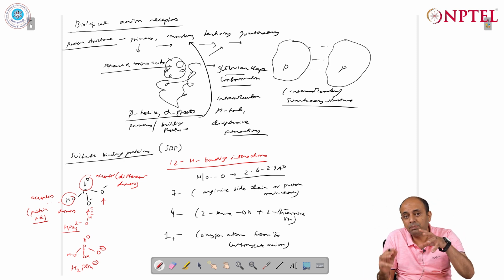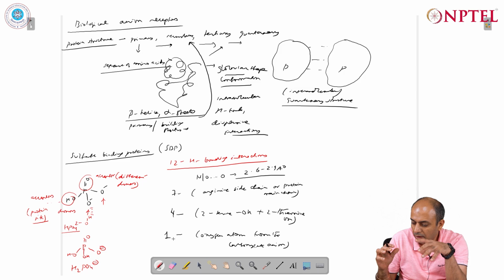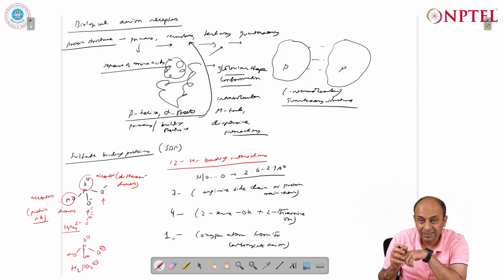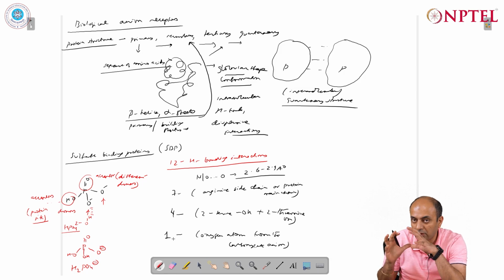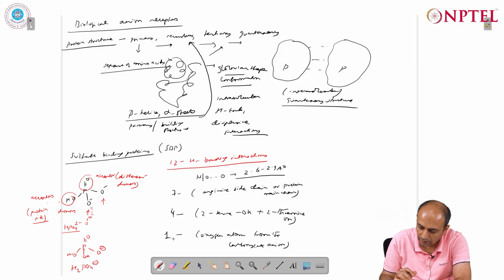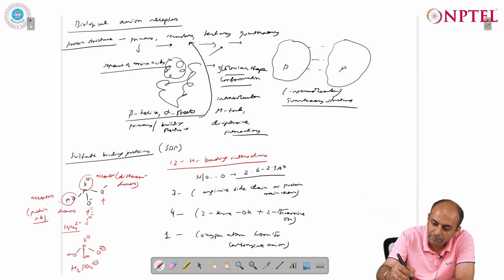and this kind of very specific hydrogen bonding pattern between an anion and an active site of the protein gives the protein its selectivity, and the fact that proteins function in a certain way is because of these distinct hydrogen bonding arrangements which are of extreme relevance. So, this is with respect to sulphate binding proteins.